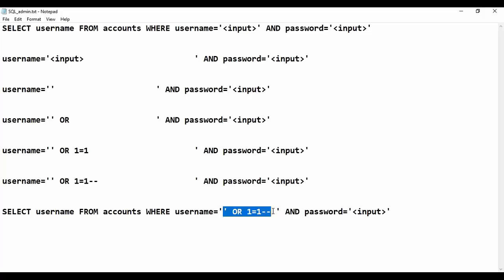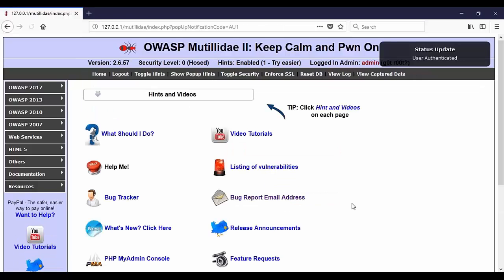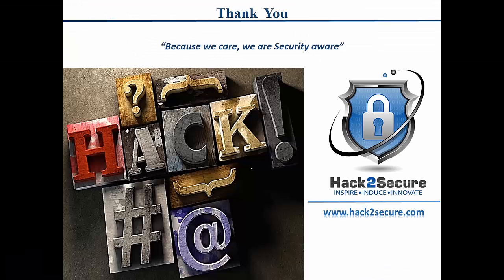If we place this input as the username, the password field is not important, as per our logic, it is not even touched. We can place some random string or can simply leave it blank. When this query is parsed, you will be logged in as the first user of the table, which is usually the admin or root user.